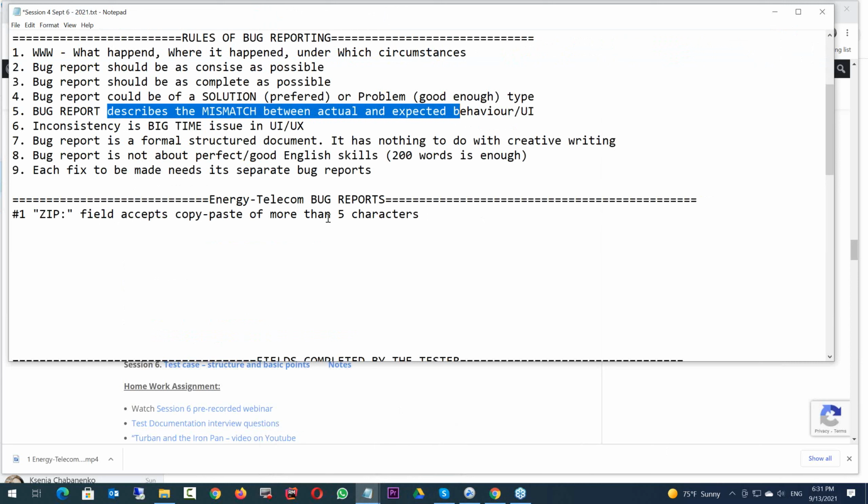Mismatch. So what is the mismatch? We're saying it accepts more than 5. So what is 5? Five characters limit, by requirement.